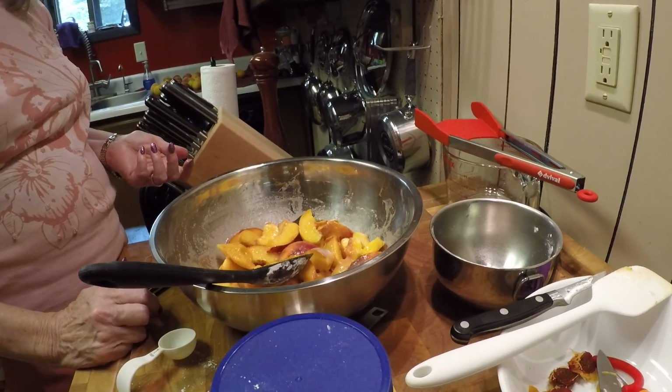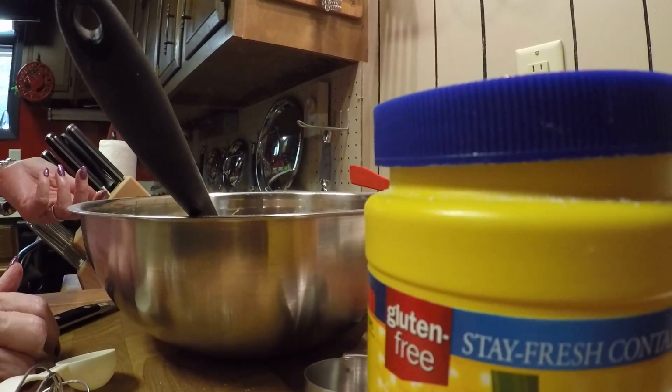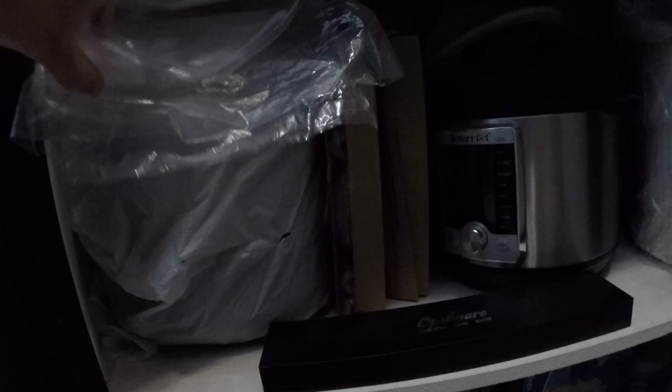Okay, so we need to bag this? Yes. Not sure if I want to film my pantry or not. Oh, the internet gets to see the dark corners of my world. Got the vacuum sealer. Here's some bags.